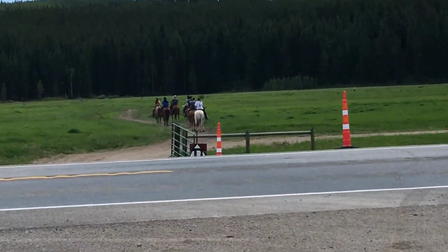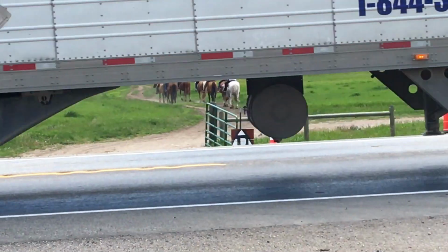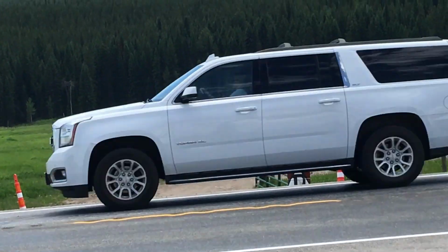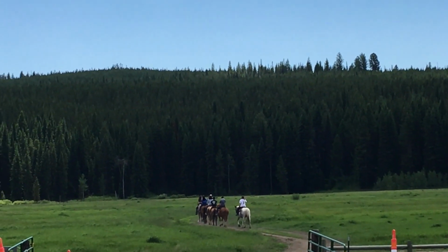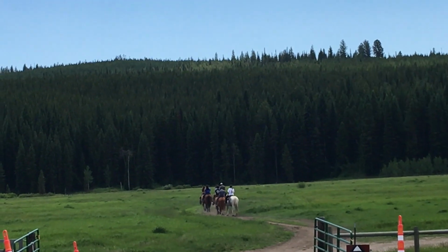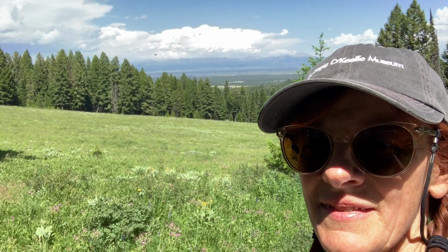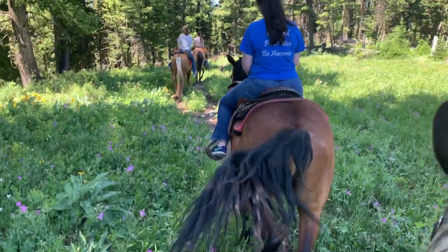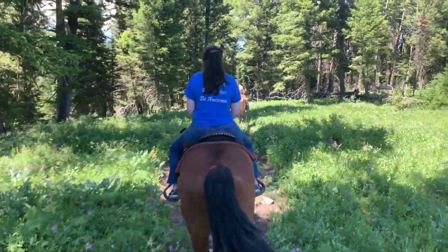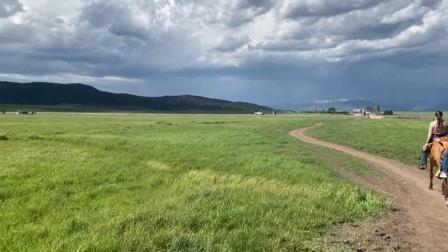There goes Sue on one of her many solo adventures without her husband, which is okay because I have editing to do. So where is Sue going to be riding? Up into this forest in the background, minus that truck that just went by. We get high enough into the mountains, you can see some beautiful rolling range. We're at the top. The Diamond P Ranch is the only horseback riding facility west of West Yellowstone that actually has permission to ride into the Gallatin National Forest.